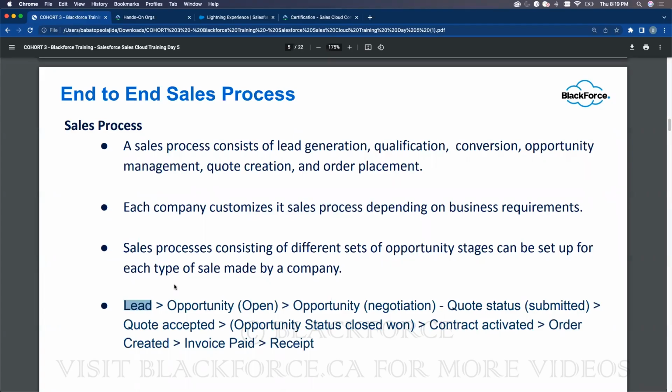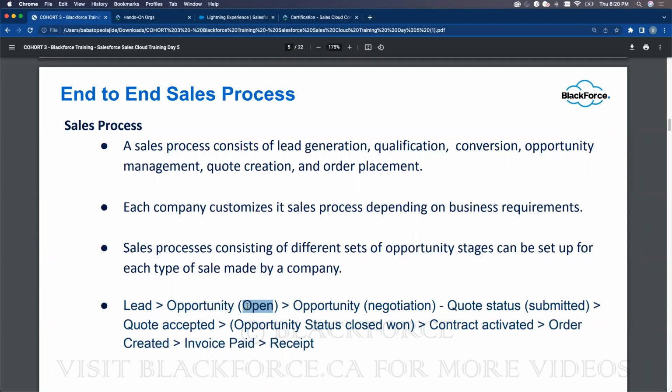First, the lead is generated. Now, a lead has been generated and we expect it to convert, right? When we convert that lead, we create an opportunity. By default, the opportunity will be open. Remember, we have open, we have closed, and we have the pipeline, right? So by default, we have the opportunity as open.